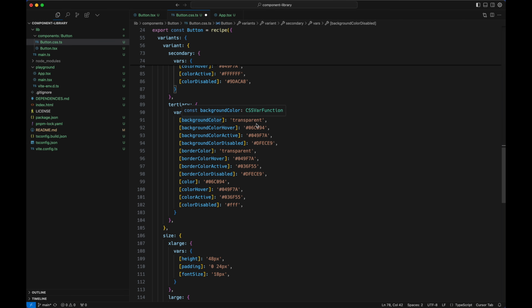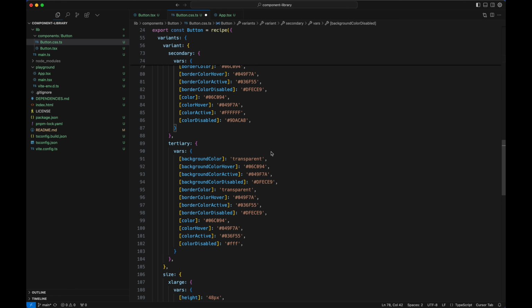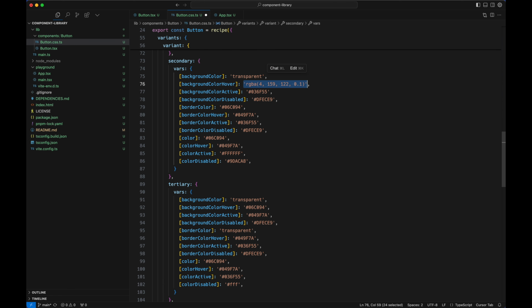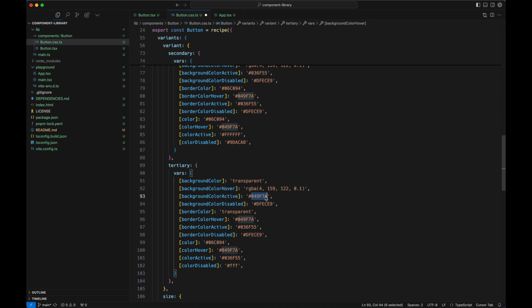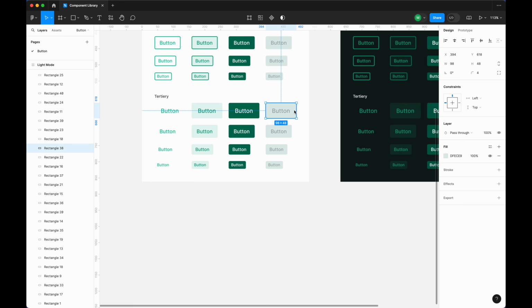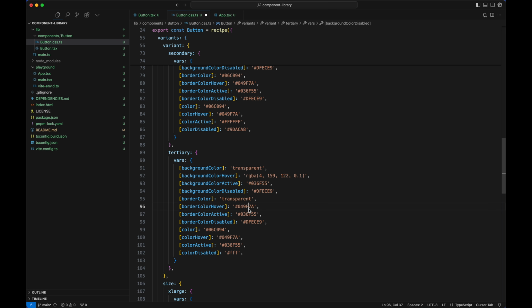We can make sure that the background colors are correct. So the hover state on here is going to be the same as the secondary one, so we can just copy this one over. And the background is going to be this one, and the same for disabled, for border as well. Border is going to be transparent.